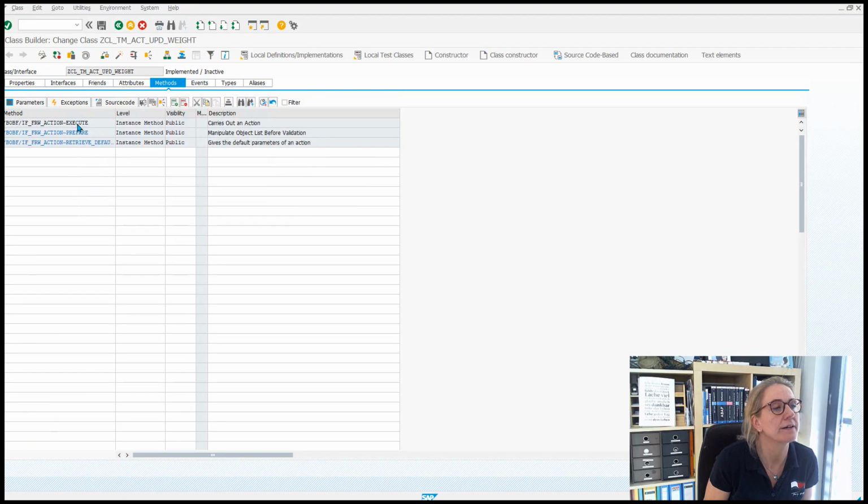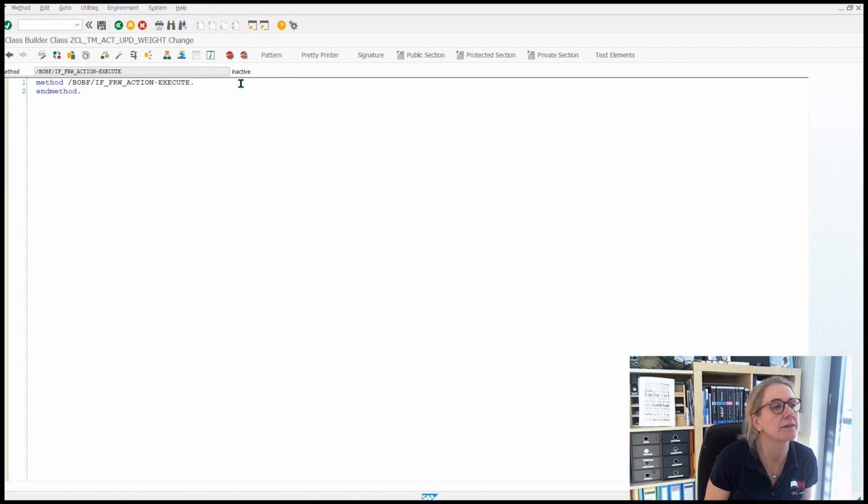And then I am in the coding and I am starting with the execute. In the coding, I will show you the framework because you want to have the framework. What's actually your input? If you are on the item, you will get the item key. If you are on the header, you get the header root key.